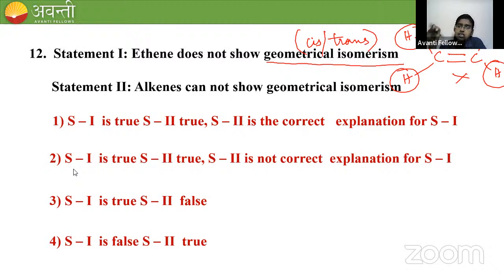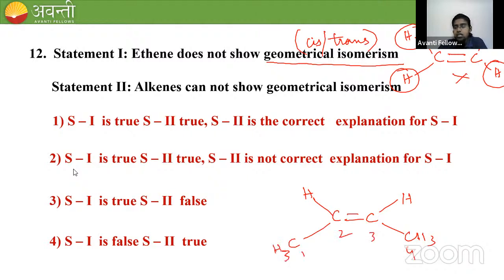Except ethene and propene, all other alkenes will show geometrical isomerism. Suppose I am taking butene, but-1-ene will not show, all 1-enes will not show. If you go for 2-ene, 3-ene of the corresponding homologues of alkenes, they will show geometrical isomerism. If I am taking but-2-ene, you check. So this is but-2-ene. In but-2-ene, we have 4 carbons, and between the second carbon and the third carbon, we have a double bond.